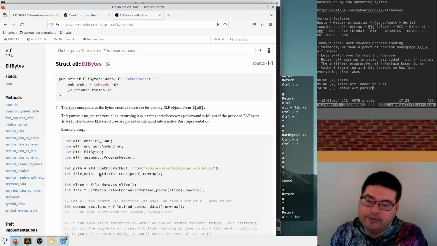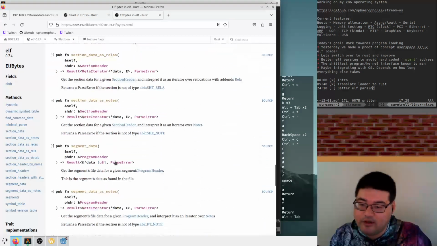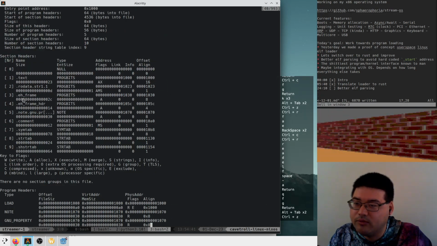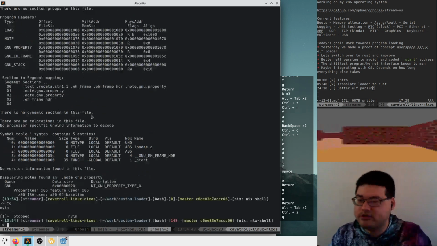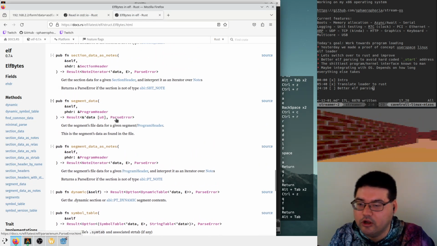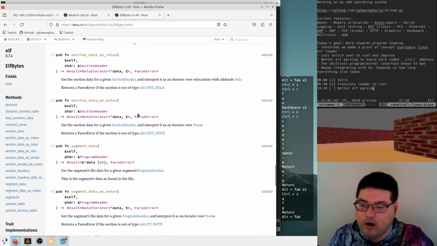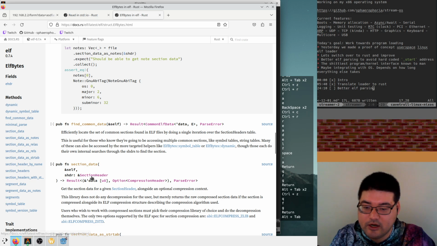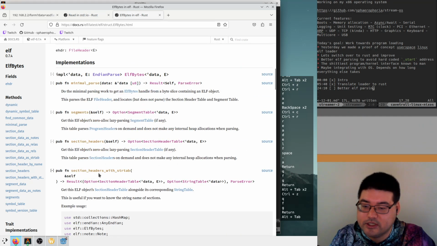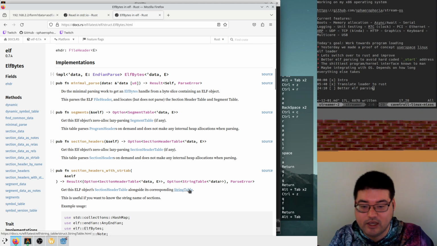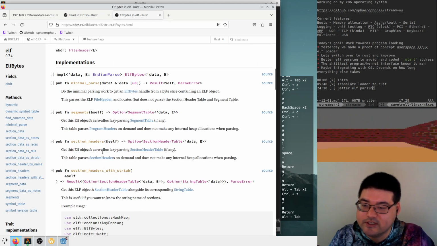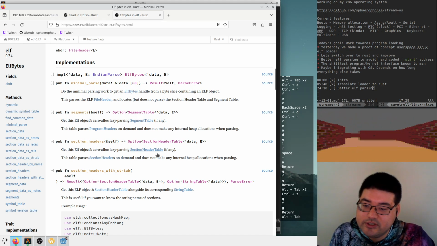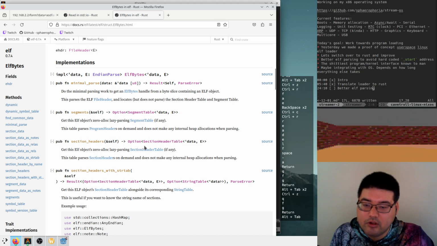So I want to see if we can find that in here. I'm assuming there's either segments or sections. Does it say in here what these are? This says that they're section headers. So if we look at our little API here, probably there's some iterator over sections, I would guess. Section data comes from section header by name, section headers with strtab. I don't know what a strtab is. String table. Okay, that makes sense. So probably somewhere there are indexes into a string table, and we need to look those up. Section headers is probably the one we want to look at.